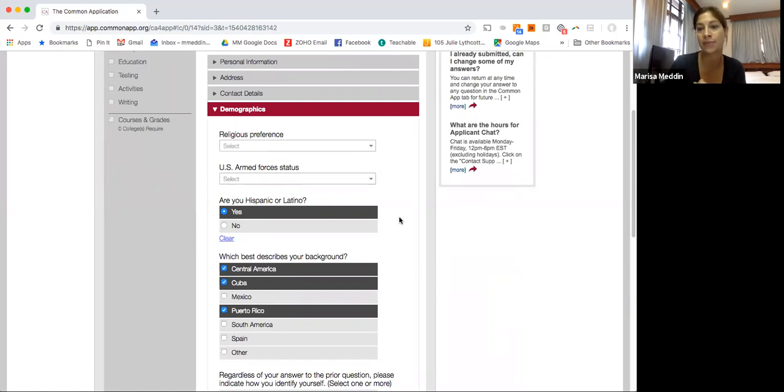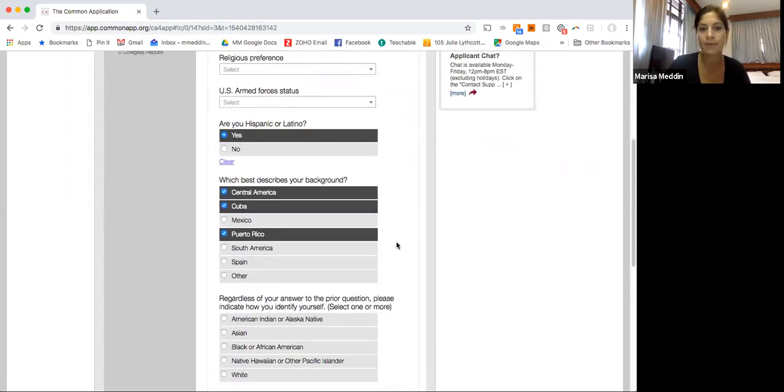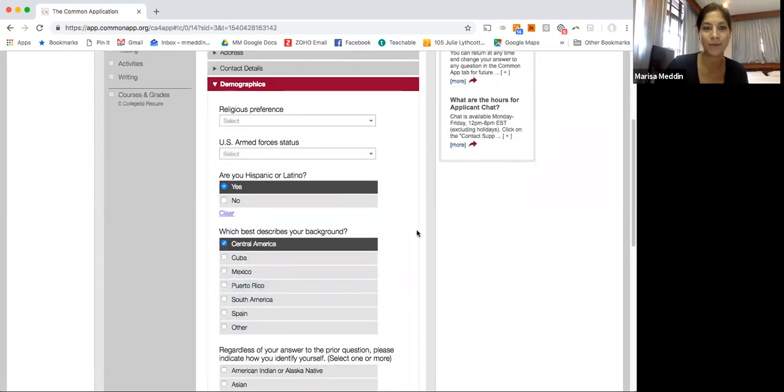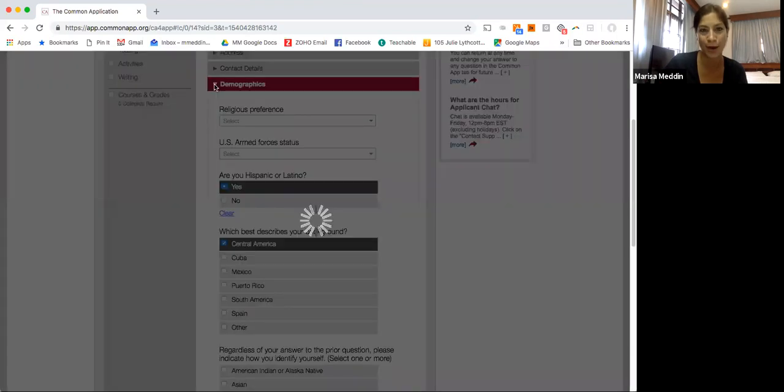So when you see stats from different colleges that say, we have 10% of students who identify as Hispanic, or those type of statistics, this is where it's coming from. So it's supposed to be general knowledge, but a lot of people aren't necessarily comfortable submitting this information. So there's really no right or wrong way. It shouldn't hurt you, but if you're not comfortable, if you don't feel right about it, it's not technically required.